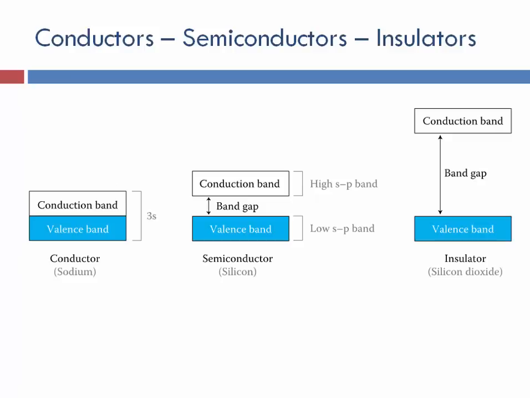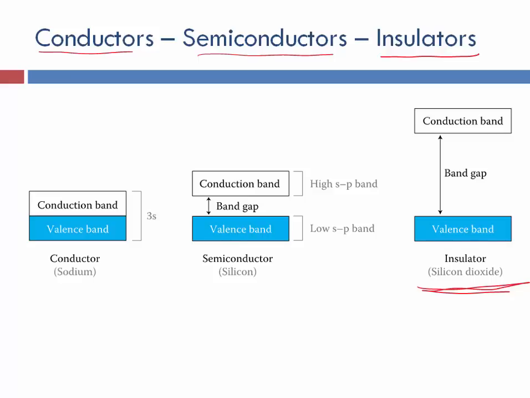So let's differentiate now between different types of materials: conductors, semiconductors, and insulators. The way that we define the difference between these types of materials is in their band gap. In an insulator, on the far right hand side here, the band gap is really large, and the valence band is full and stable, so you don't see electrons really jumping up to the conduction band very much. This is why you don't have conduction in insulators.